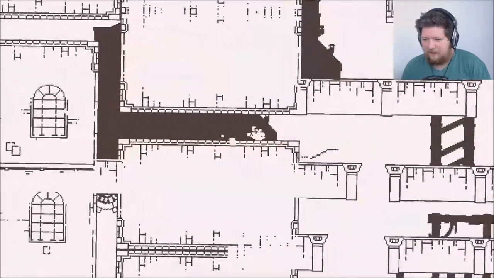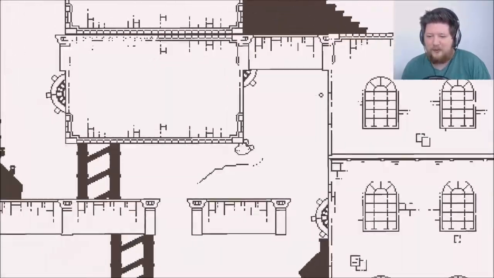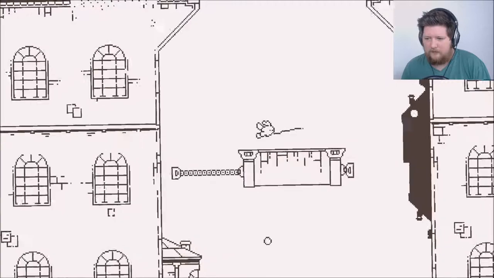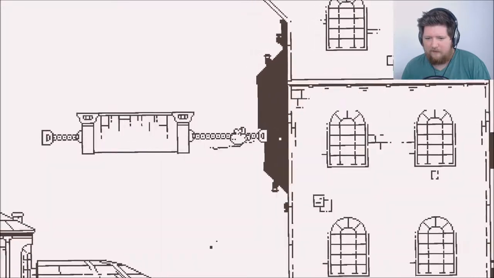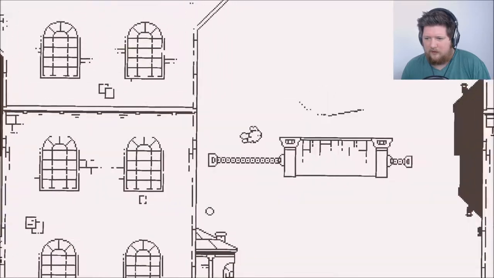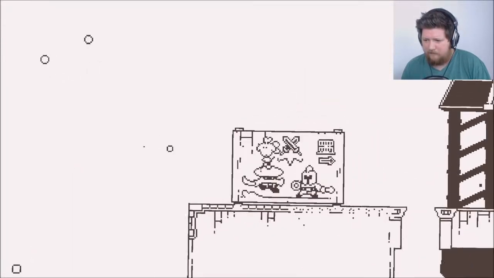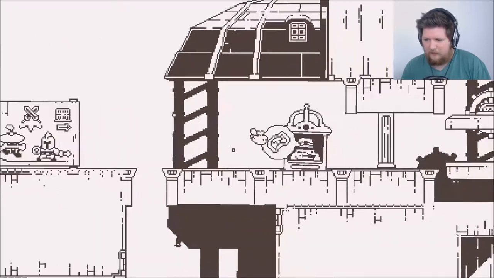Let's go into this building. The music's cute as well. Ooh. What does this do? So you can interact with things. Interesting. Do I have to have these both out at the same time for something to happen? Nope, I think it's just... What's that in reference to? I don't know.